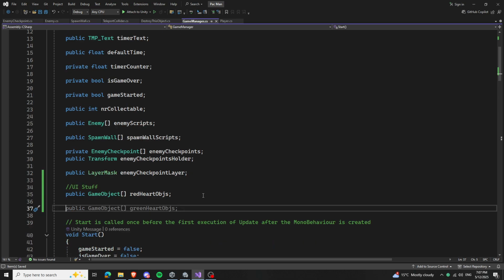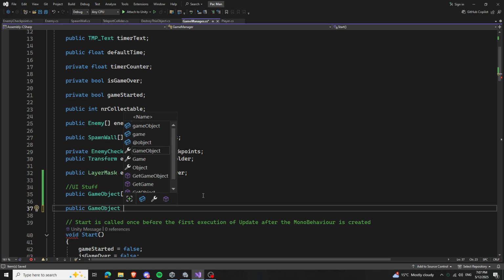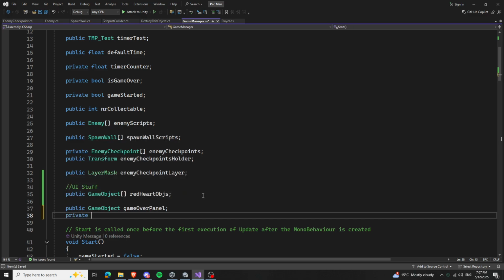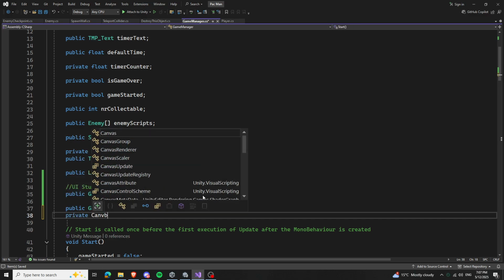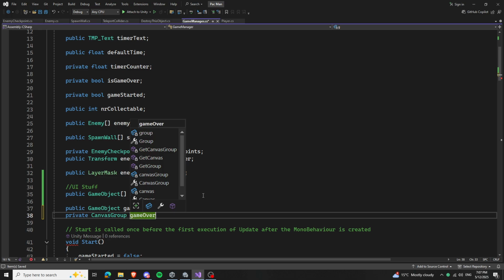So let's say public game object game over panel, and then let's have a private canvas group game over panel canvas group.